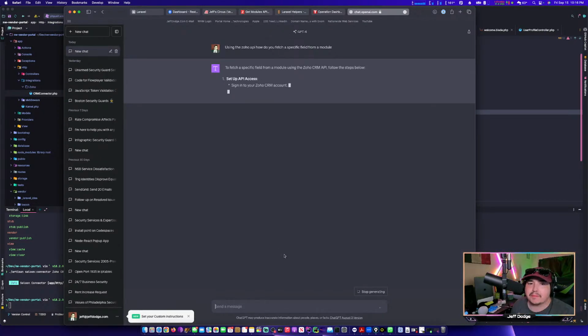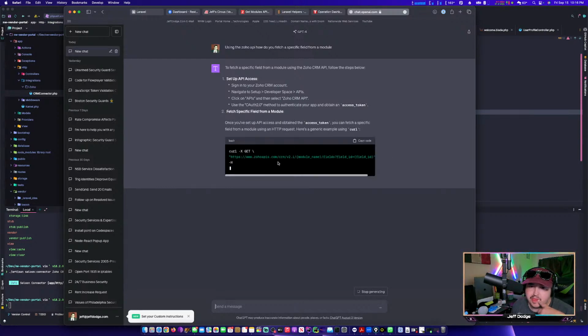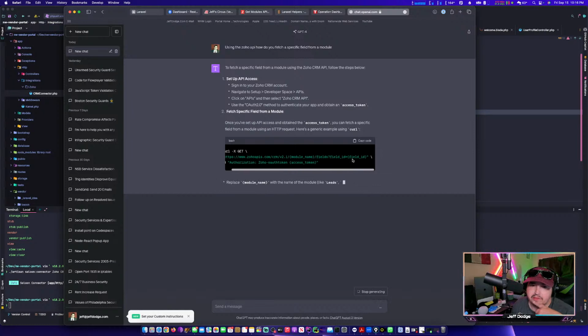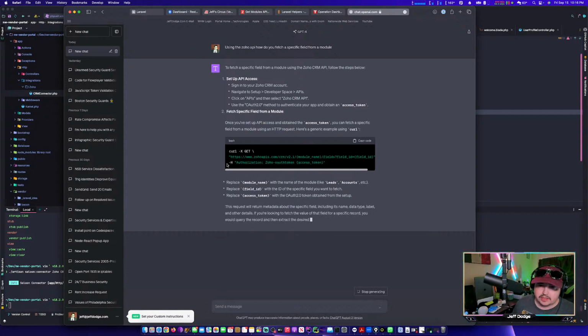There we go. Set up API access. Yep. So blah, blah, blah. Okay, fetch a specific field. Once you set up the API, this is what, okay, module name, field. Oh, this is what I was looking for.